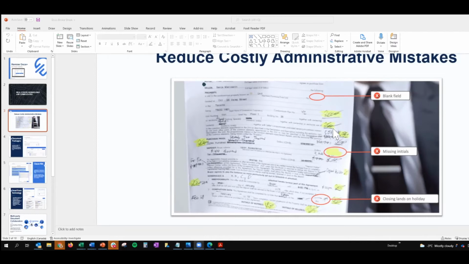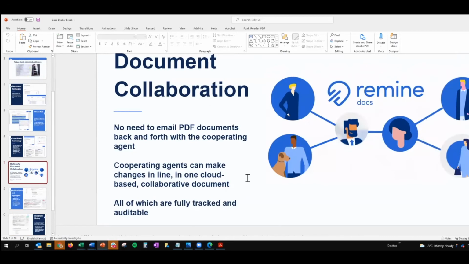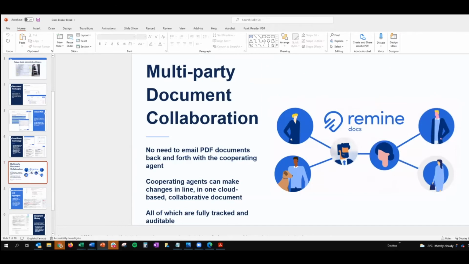With Remine Docs, what we've done is we've effectively enabled a cloud-based multi-party collaborative document. What I mean by that is you have one document like this, and this document is live. It's not multiple versions of the same PDF. So if Ryan and I are doing a deal together and I'm sending Ryan a deal, I've got a copy of a PDF, he's got a copy of a PDF, and he's going to start getting that thing signed. He's going to send it back to me. Now there's a new PDF. I'm going to get this thing signed again or counter offered. There's a new PDF. I'm going to send it to my office. I'm going to do this with it and that with it. And eventually we've got 10, 12, 15 copies of the same contract flying around.